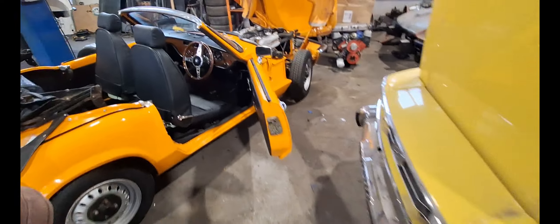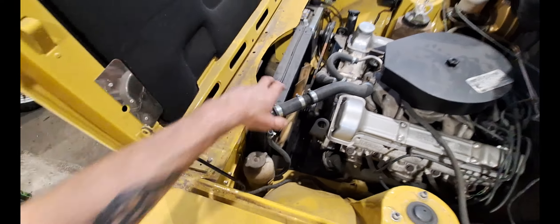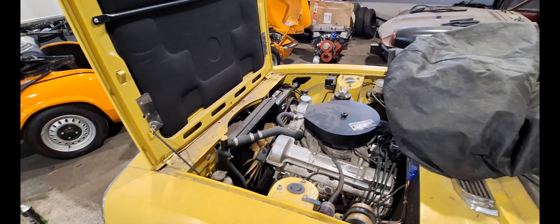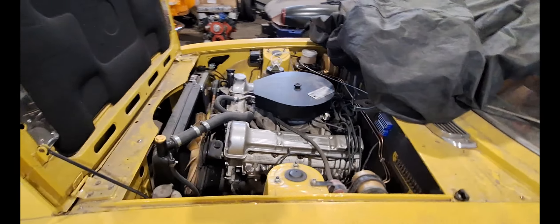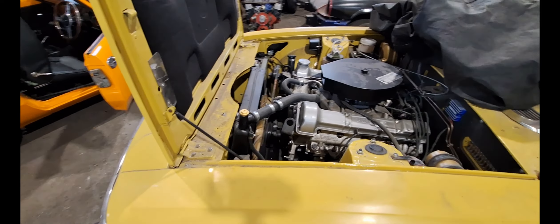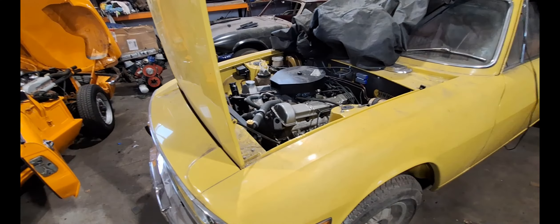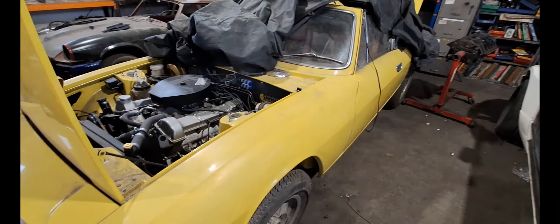I've ordered a few of the last parts for the yellow stag — an induction cowl. It is a Mark 1.5, so it's a transitional car and it should have had that anyway. I've put a Stagweber conversion on during the engine rebuild, so that's really what it needs to finish that off. It doesn't particularly want to melt a fairly expensive engine because his Strommies are about on their last legs. Some other bits and pieces have turned up for that, so I'm going to be on with those today or later.